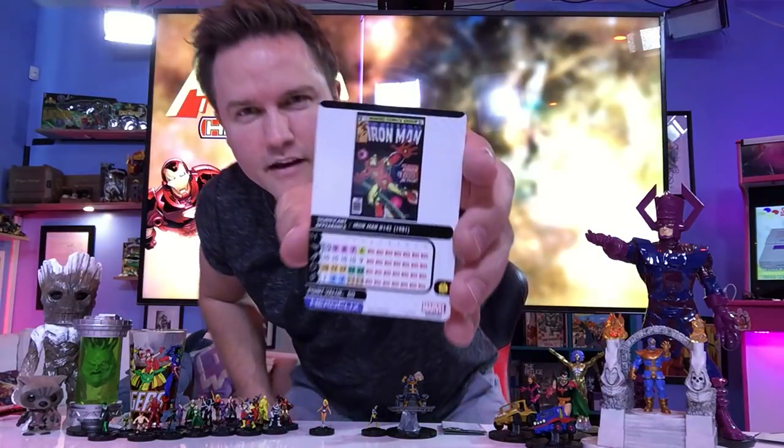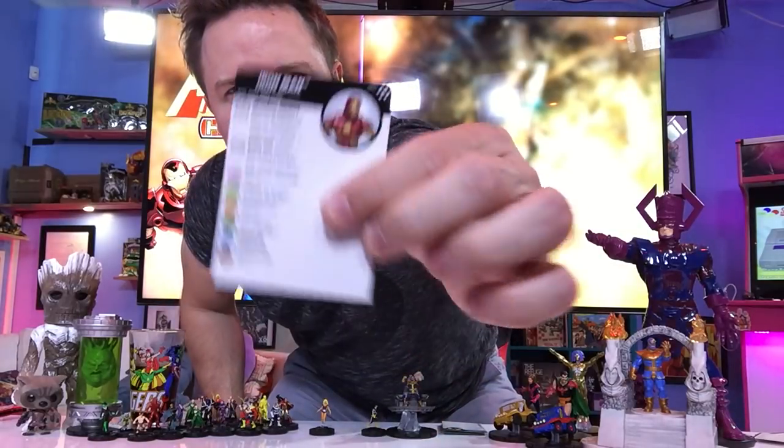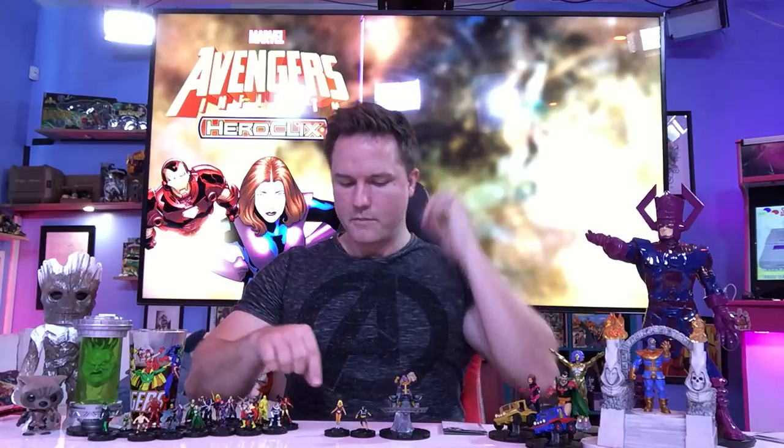He has solar paneling and a bunch of stuff that kind of shows you that this is Space Iron Man. There's the back of his card. There's the front of his card. He is a 60-point Iron Man, and there you go. All right. You know, but seeing his sculpt, we might be able to get an Iron Patriot from the U.S. Avengers in this set. Hopefully, we shall see. Do some sculpt sharing. Maybe we'll get that little piece there. Because we got the Golden Skull on day 1, I'm just hoping that people that were fighting against him are in this set.